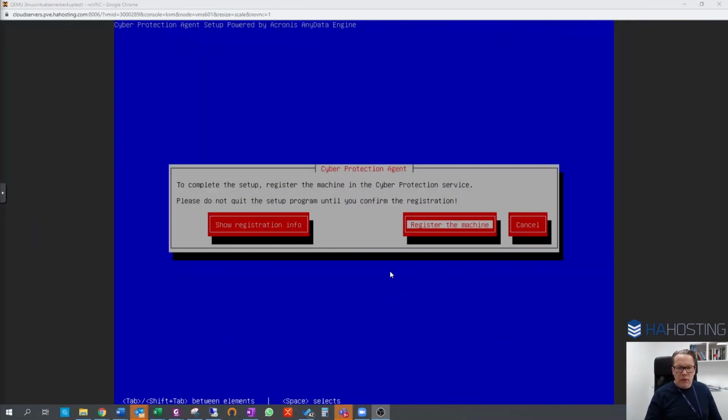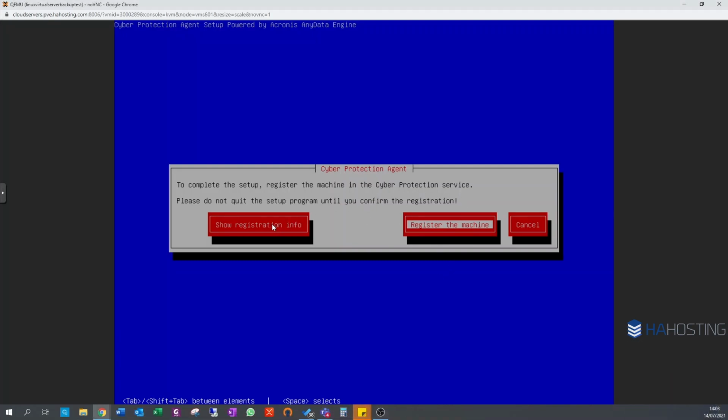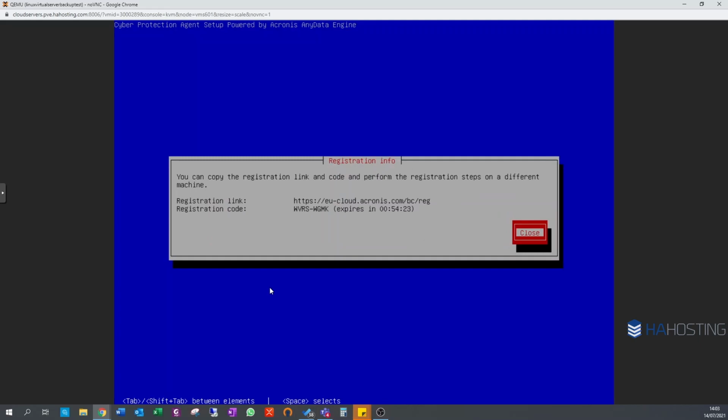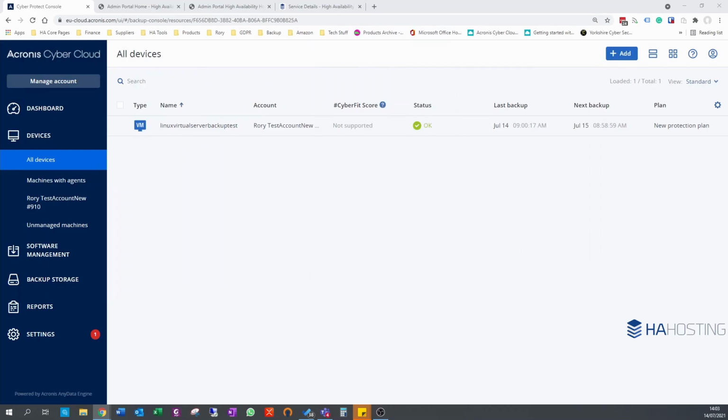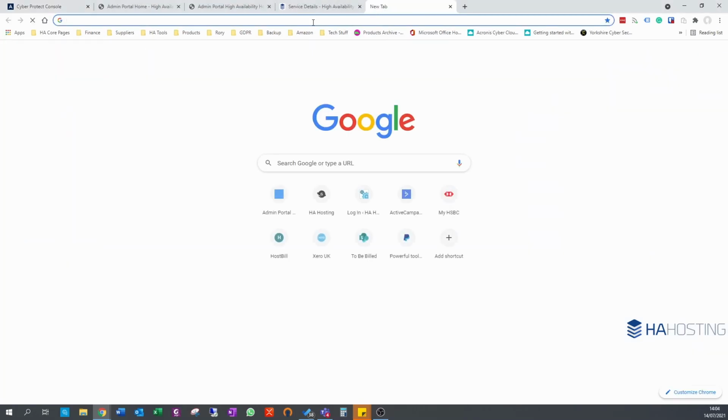Okay, so now we're going to try and register the machine from here. Because it's Linux, we can't register it on a browser because this is command line only. So show registration info. There we go. So what you'll need is the information from this screen, which we will then need to take across here.